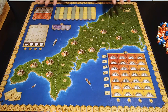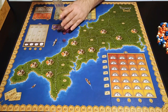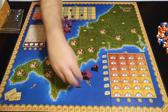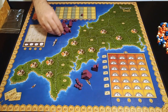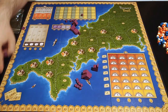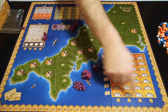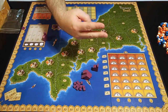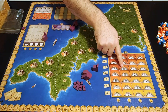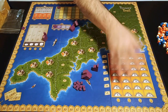To set up the game, place the board on the table between the players. Give each player all the pieces of a single color. You have three different types of pieces: mines — about six of those — investment cubes, which are little cubes, and discs. One disc goes on space 15 of the money track, which goes around the board. Investment cubes are used on the investment table; each space can hold two cubes from the same or different players, and for each cube on a space, that player scores that many points. That's how you win.